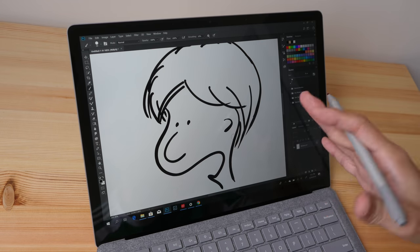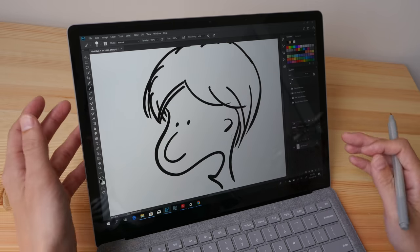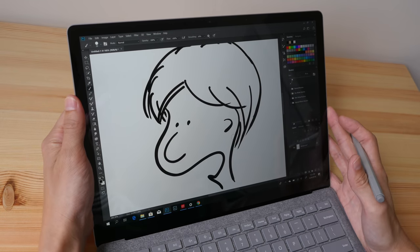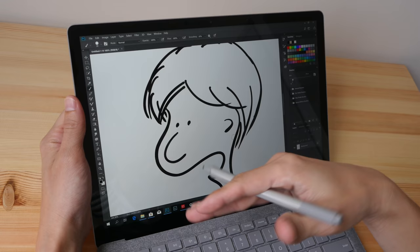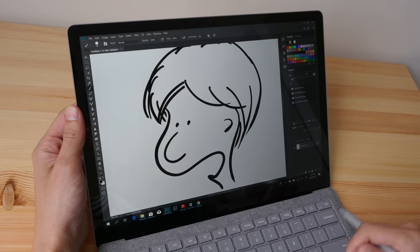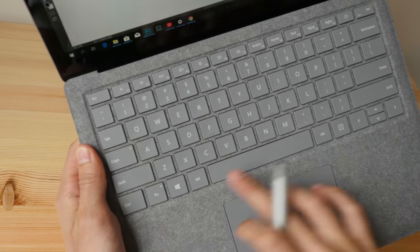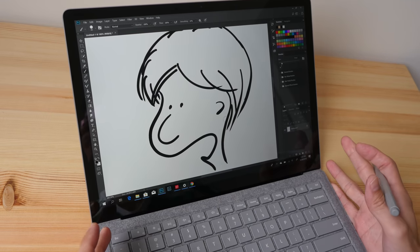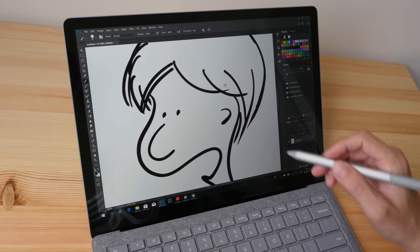If you're using an app that does not support finger gestures, sometimes you may need to access keyboard shortcuts on this side of the keyboard and it may have some difficulty. For example, when I'm drawing, I can see that the screen wobbles. So sometimes I want to hold the screen like this so that it wobbles less. And I also want to zoom out. If I'm using other software, I need to use the control minus to zoom out, but there is no control key on this side. So we only have the Ethernet key, but there's no control button on this side. So this can be a problem in some graphic apps. But as far as drawing goes, drawing performance is quite good.